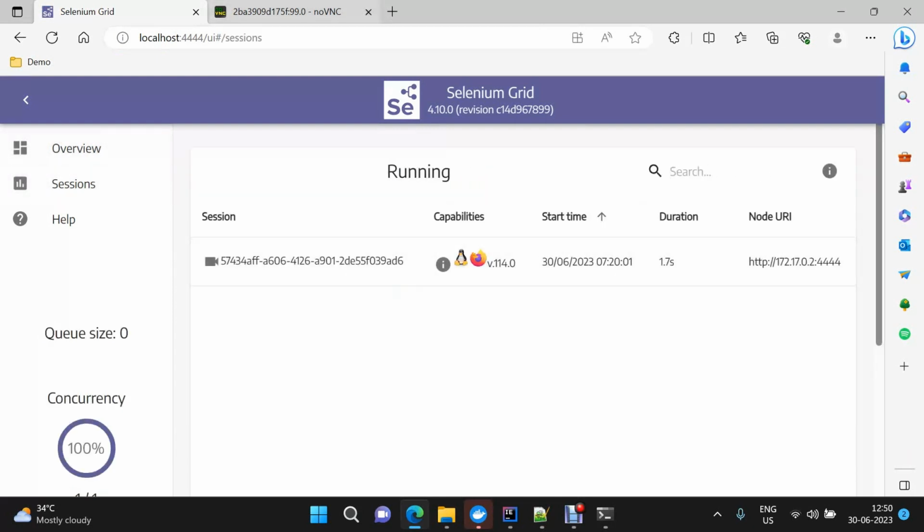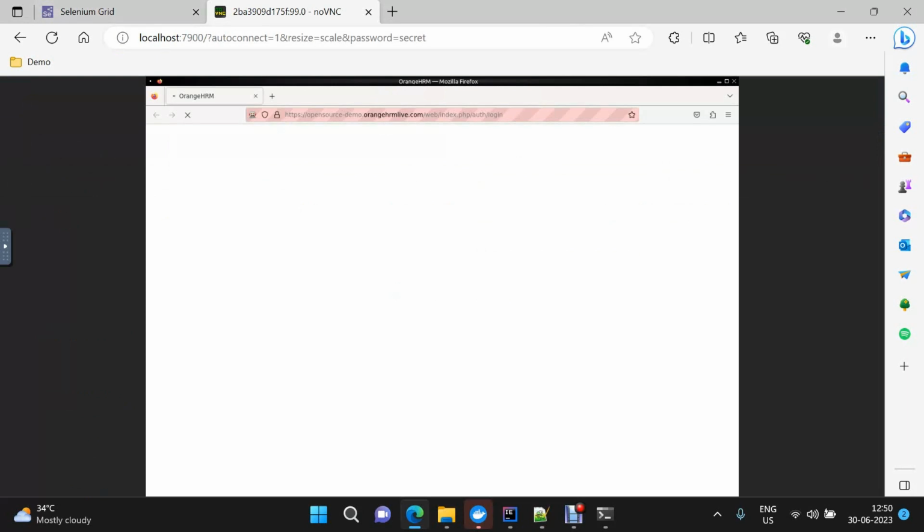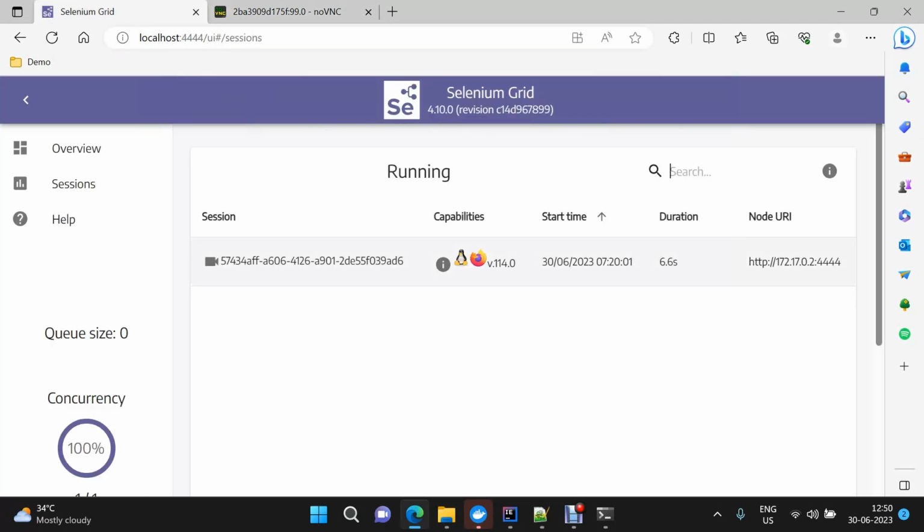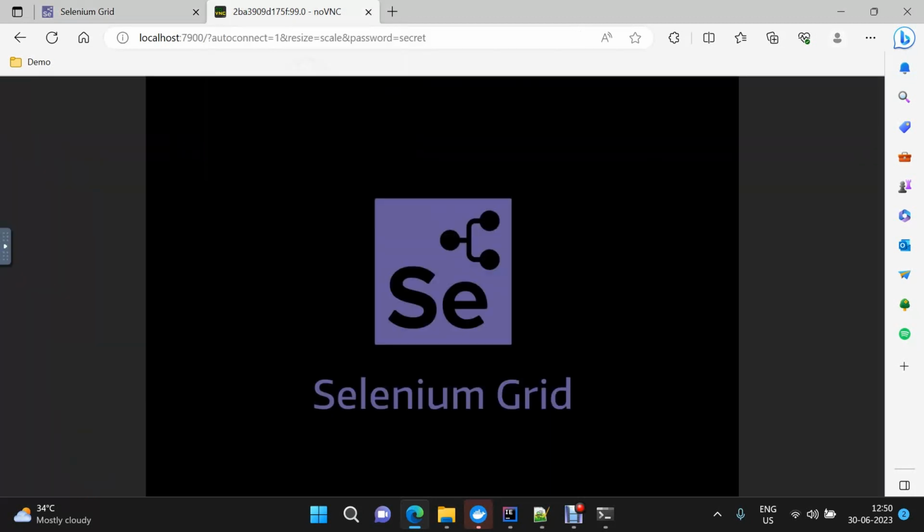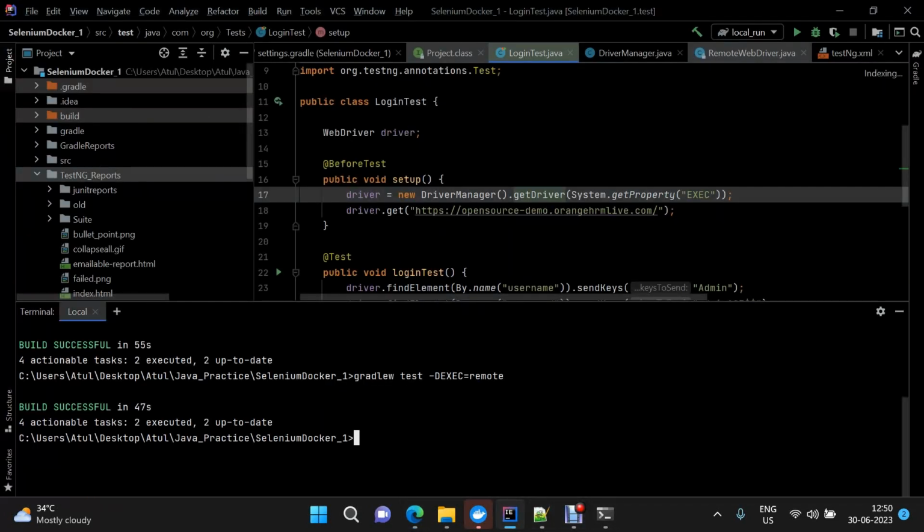Yeah, now you can see that once the window is opened here, only then can you see the sessions here. So it is saying that a session has started. This is the session ID, and you are using Firefox with this version. This was the start date, and this is the duration. This is the node URI, and this is your test case that has triggered. And if you see here, it was successful. Your report will be there, right?